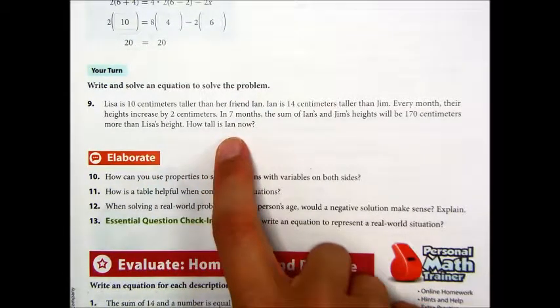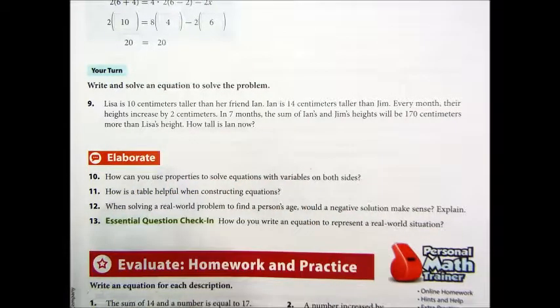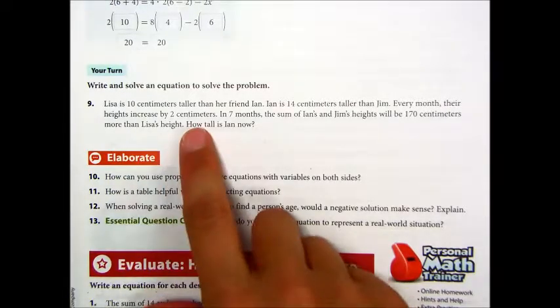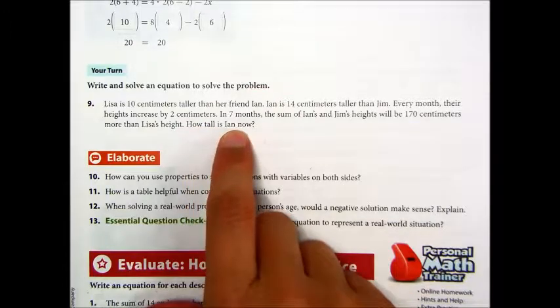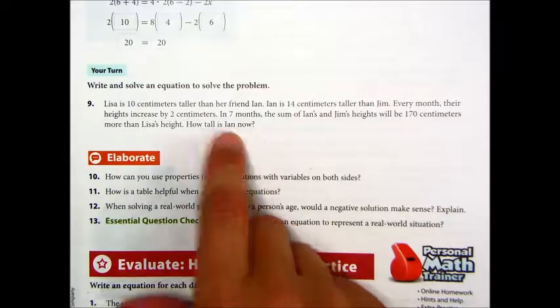So if we read this just at the surface level, we see that there are 3 people that they're giving us information about. And at this point, if we try to do 3 different variables, that's a situation we're not quite ready for. So we want to focus in on what is the question asking. In the very end, they just want to know how tall is Ian now? So that needs to be your variable of focus. And now if you reread the first 2 sentences, you're going to realize that Ian is mentioned in both.